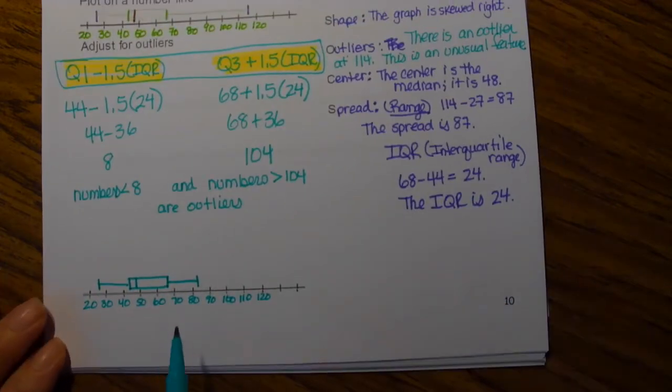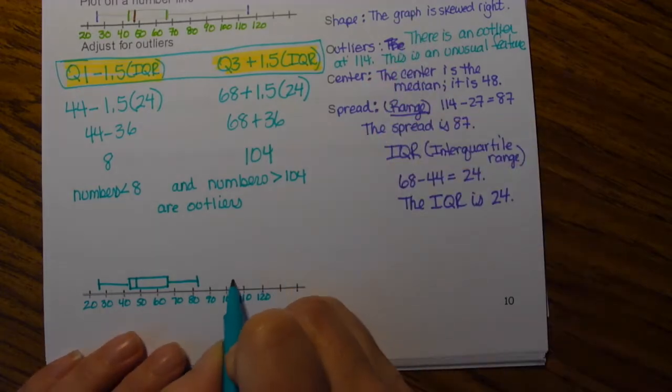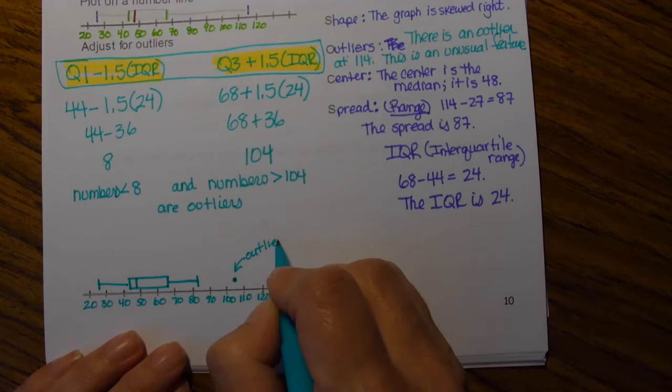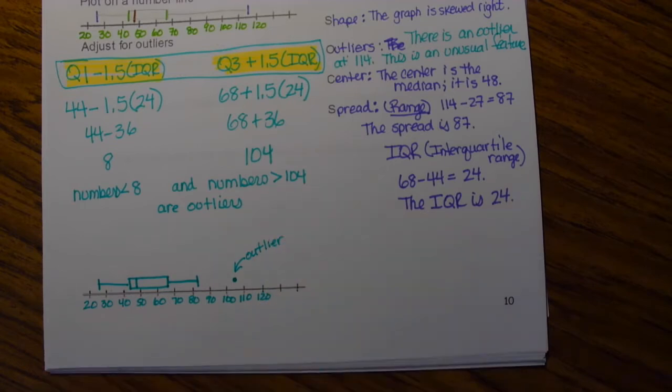Now we can't ignore the fact that there's an outlier. We can't just kick it off. So what we do is put it as a dot out here to show that there is an outlier. This is an adjusted box plot. We don't redo any of the numbers. We just kick the outlier off and put it on as a dot. Now, if you look at this, it's more symmetrical and we might have a better picture of the data, right?